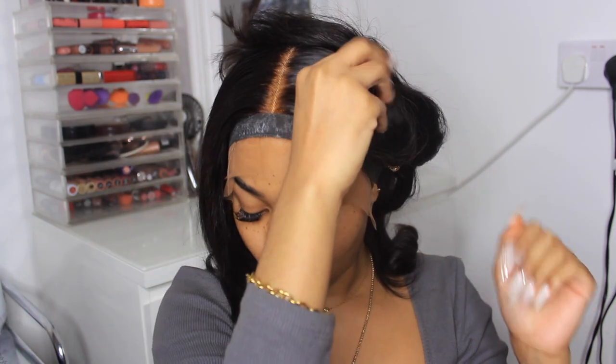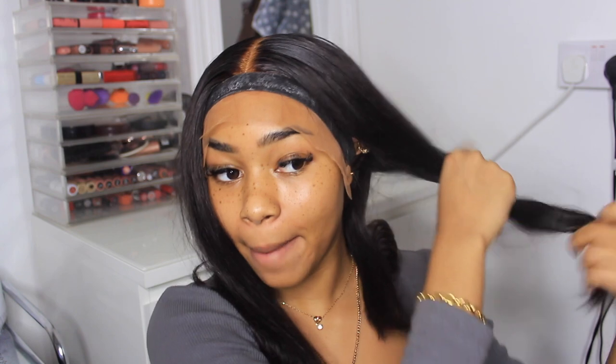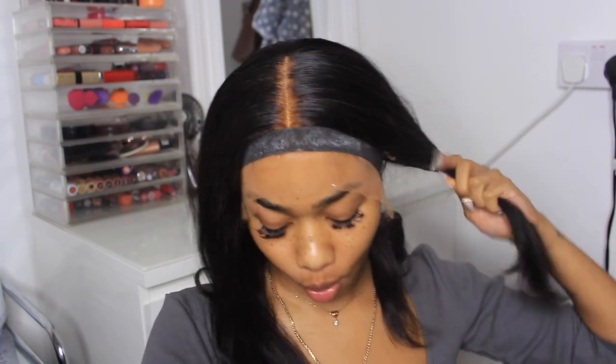If you're an OG, you remember me doing this style on my hair this time a year ago. I can't do that now because it's not all one length anymore. It's got these funky cut and bang wannabe pieces that I'm growing out. But I'm happy I have this wig because now I can do this style without risking my hair's health.